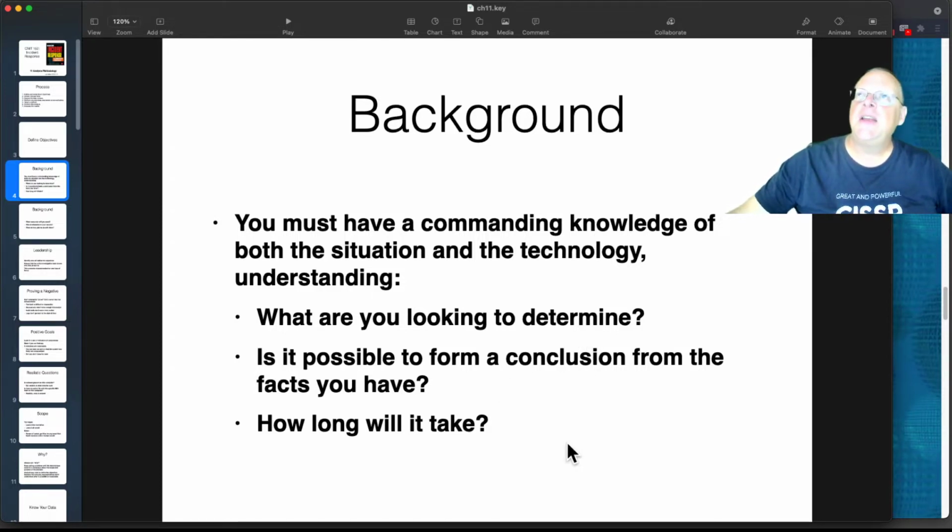Because they might say something like, well, go through every machine and make sure there's no malware on any machine. And you have to say, that's not possible, and even getting close to that would take forever. We need to lower the scope. This is like saying, well, I want my server to be up 100% of the time. We say, no, nothing on earth can do that. The most you can get is like 4 nines or 5 nines, and you have to accept some downtime.